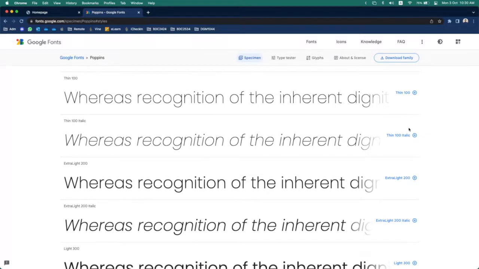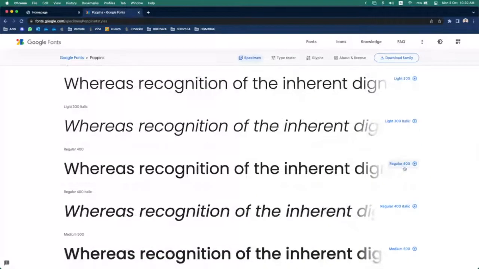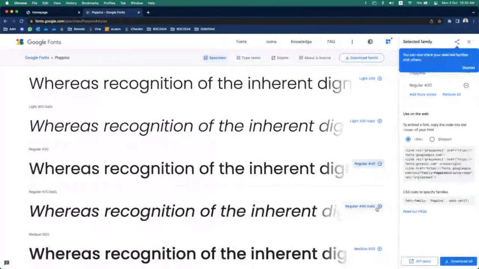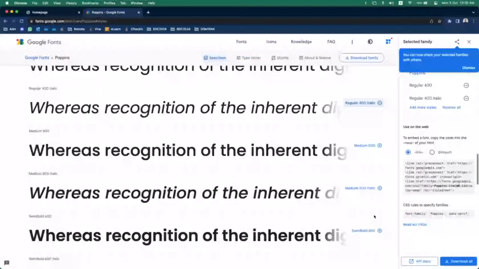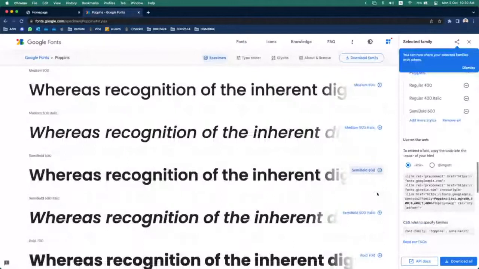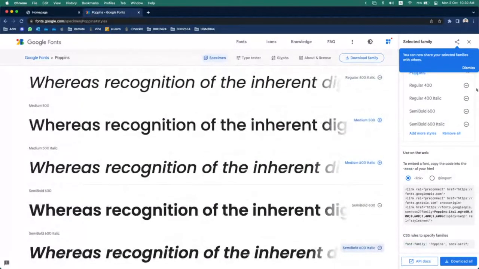So in a way you should already know. I know that I'm going to use regular, so I'll choose regular. I will also use italic regular. Maybe for titles, I will use semi-bold and semi-bold italic. So you just click on the plus sign and you will see a panel appear on the right.